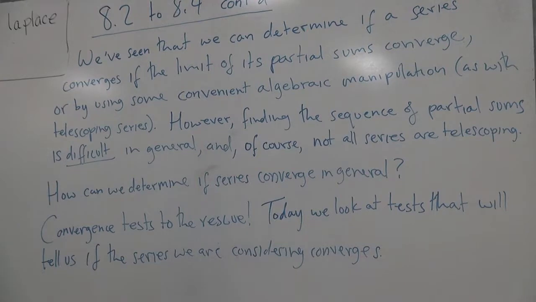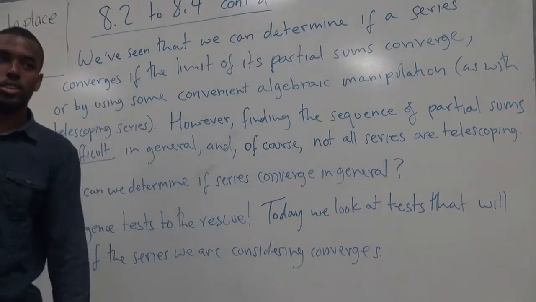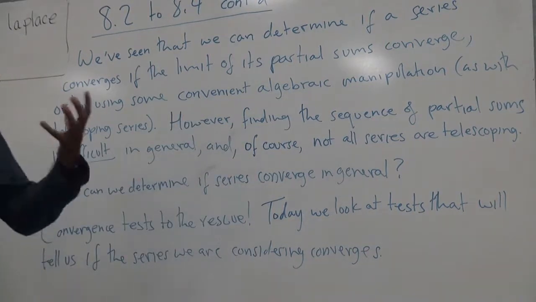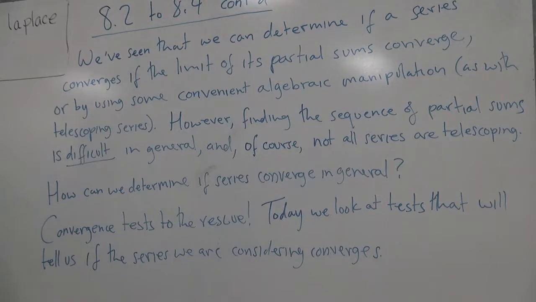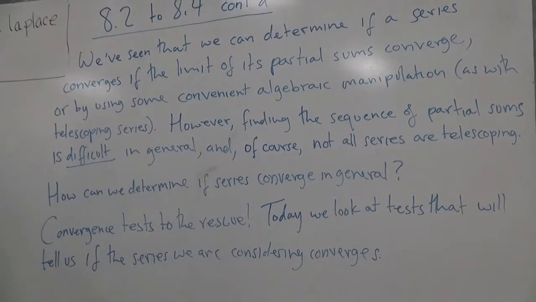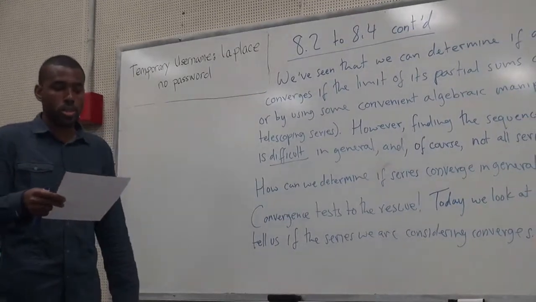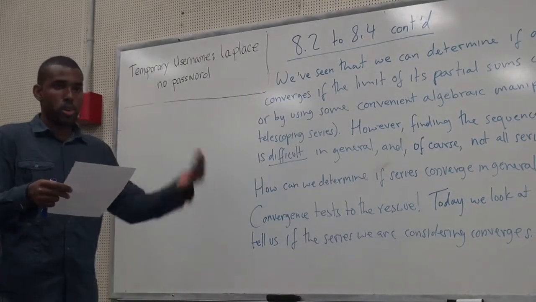We're going to figure out how to find out if a series converges if I don't know what its sequence of partial sums looks like, or it's not telescoping, right? Like in general, how do I know if these series add to a number? Right? And that's where we're going. So in our table, telescoping series and the first two tests fall under 8.2. So once I finish the kth term test, that will actually cover everything you need to know for telescoping, right? And then we're going to continue.